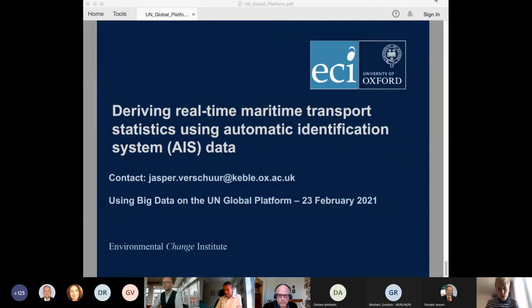So there are some algorithms behind this, and we've validated these algorithms based on official port level trade estimates, country trade estimates, just to see how well the data is performing. There is obviously the things that I've presented on, let's say, the first 8 months of COVID. This is done a while back, and now we can maybe go to some of the official data and know in a much more accurate way what was actually going on. But it was just to showcase that during these types of periods where everyone wants to know what's going on, these experimental data can inform us in almost real time and help us understand and also potentially prioritize or allocate funds to countries that we see are hardest hit by the pandemic.